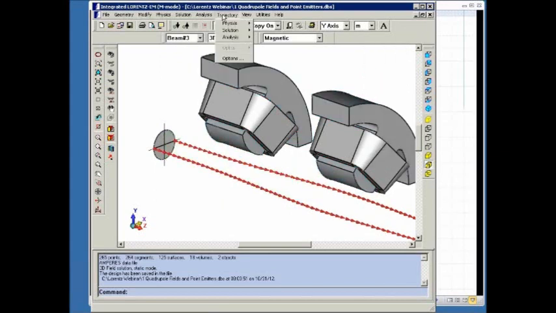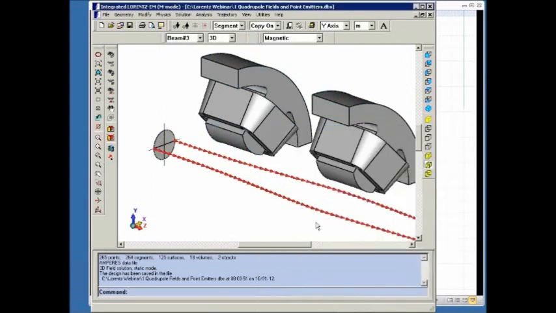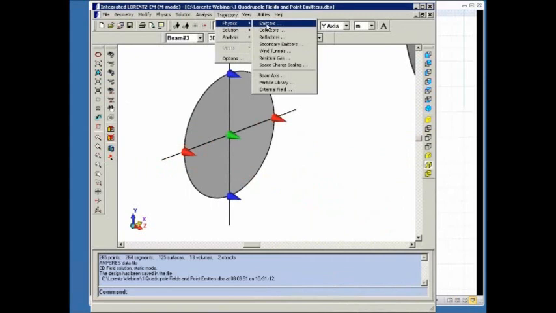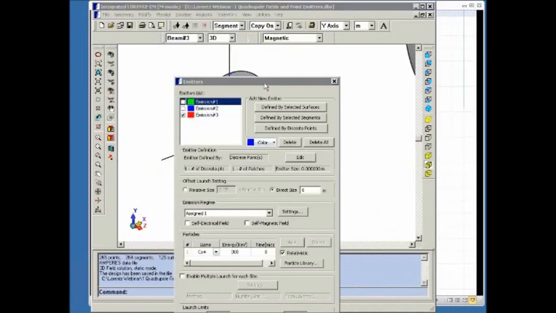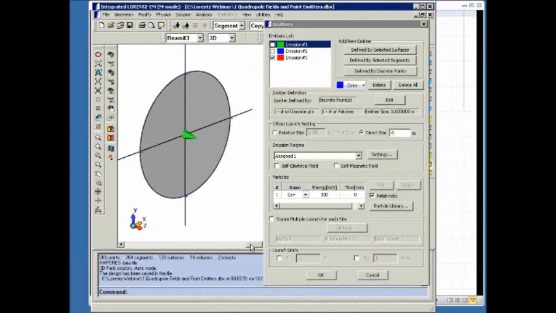So now I'm just going to temporarily turn off these trajectories, and then we'll zoom in on this area, and we'll define some segment emitters just to show you how that's done. So here we have the new emitters dialog box, and you can see that I have 3 emitters already defined.